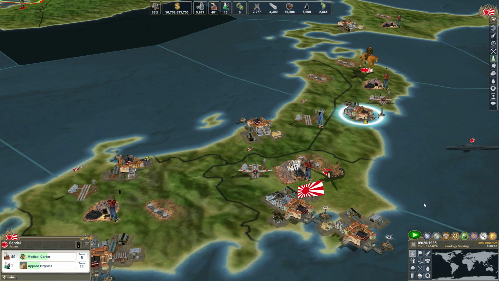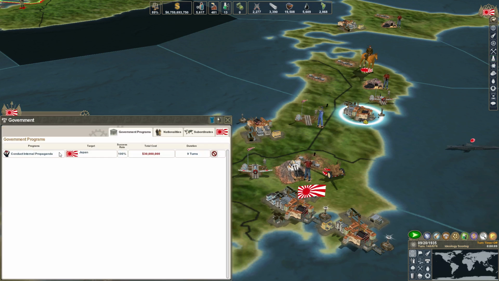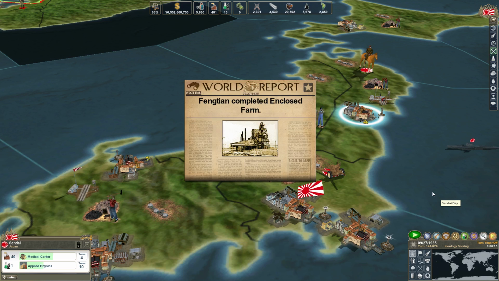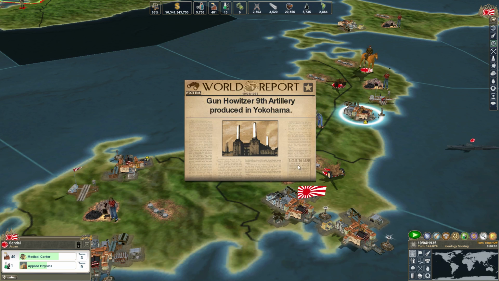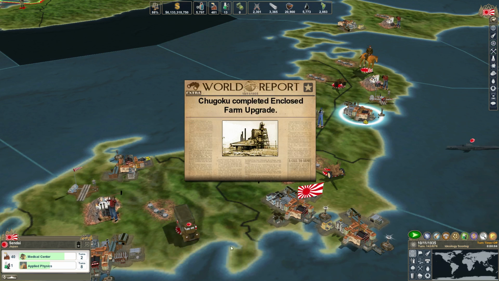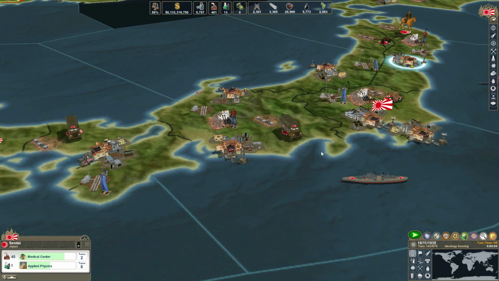We've gained popularity. Where are we at now? We are 74%. That's pretty good. Do we have any government programs? Internal propaganda, 9 turns left. That's good. Run another turn. Farms and mines coming on. Here's our guns, cranking out. A lot of coal mines. Motorized infantry and our early bombers are starting to come out.